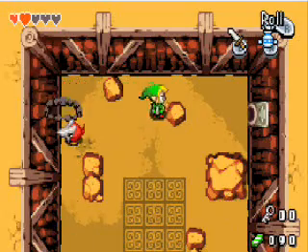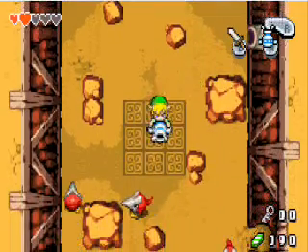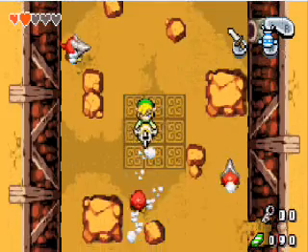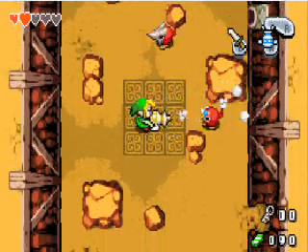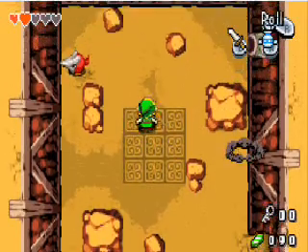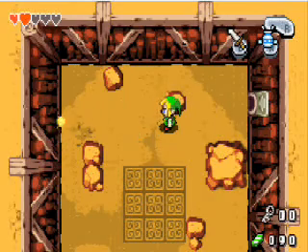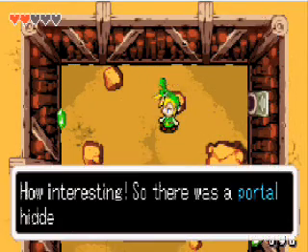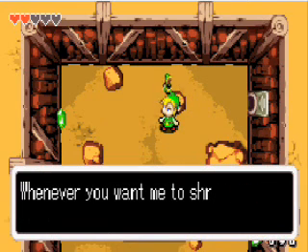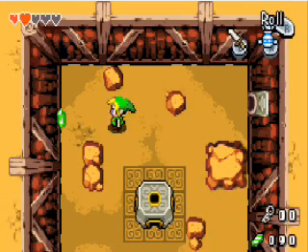Because as you can see, it's a dead end here, because you need to turn Minish to go into that little tiny hole there. And I think isn't this the first time we came across those holes? No, it's not, is it? No, because we had to go into the first dungeon by going through one of those tunnels. So yeah, we do need to make a Minish portal appear here by killing all the enemies. How interesting. So there was a portal hidden away in here. Whenever you want me to shrink you down, just hop up here and press R.